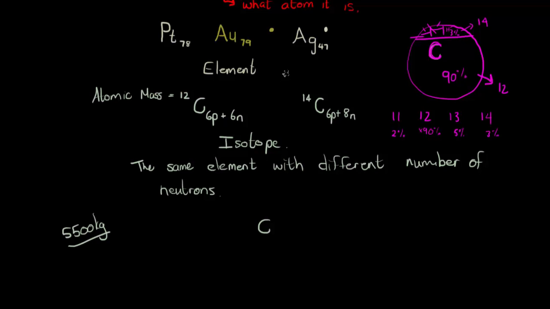And once this is done, okay, if we get that 11 times 2%, and I get this answer, and I get this answer, and I get this answer, and I get that answer, all of these are added together, and that gives me what is called a weighted average. So weighted average takes in consideration, it's not just an average between 11, 12, 13, and 14. It takes in consideration that 12 has a much higher probability of existing than let's say 14 or 11. So weighted average takes all of this into account, so that when you read the atomic mass that is recorded on what we call the periodic table, the atomic mass for carbon is 12.011.